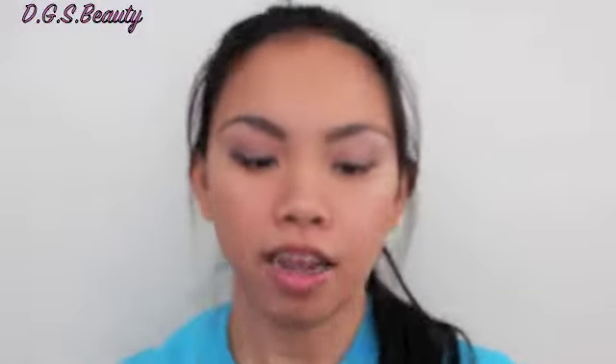Next are my Lancome Juicy Tubes. We have 4 — it came in a little kit that I got from my last beauty swap. I don't memorize the names right now, so I can't tell you which is which. But I do have a post coming up on swatches of these, and right now I am wearing this one. I really like them because they're not too sticky. They stay on for at least a few hours if I don't keep touching them. They changed my mind about lip glosses because usually I wouldn't wear them since they always felt so sticky, but these are really nice. So you might want to check these out.